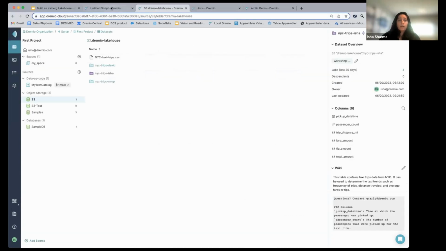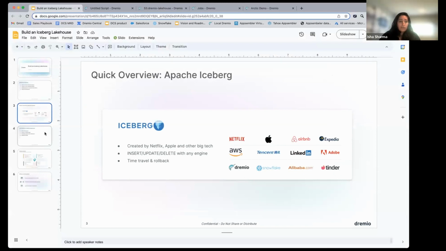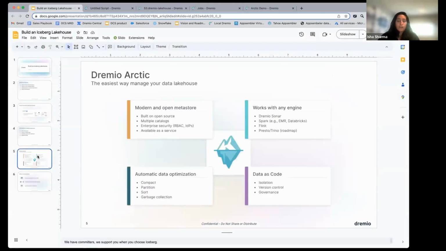All right, so now that we've done that, we've essentially created this table and made it accessible to users so that they can quickly get started and understand that. And all of this, all of the accessibility, the speed, the updates and the DML, all of that is done on your Lakehouse, right? So there's your hands-on part of this workshop. And quickly, I want to go over Dremio Arctic.